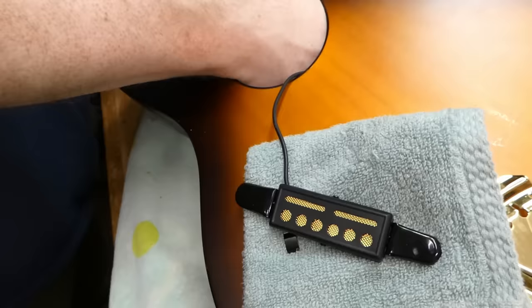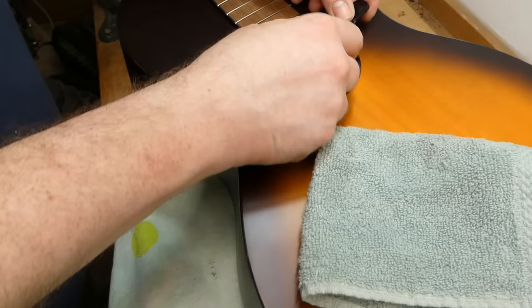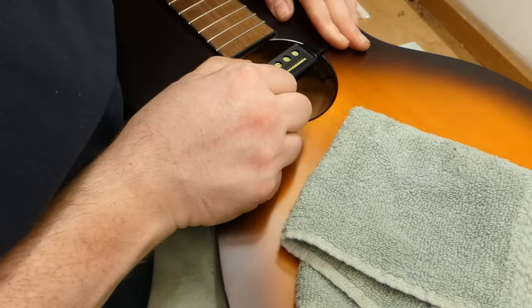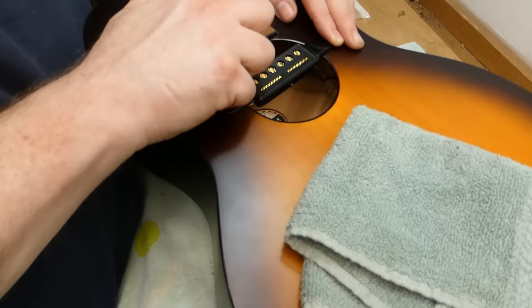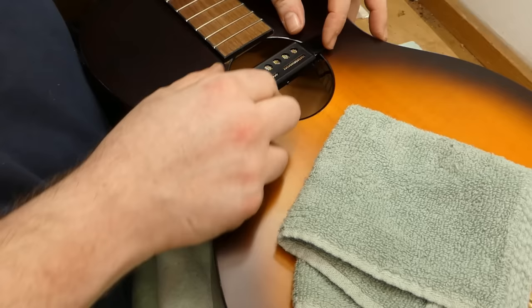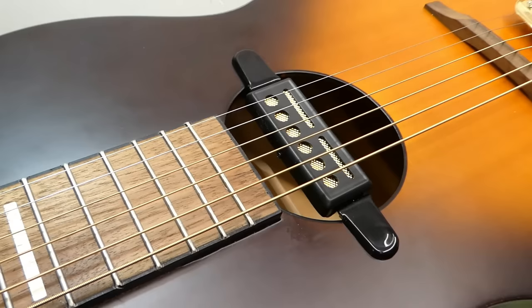These little tiny 30s guitars — small sound holes. This guy simply slips in place here, rests on the other side, trying to get it reasonably even. Trying to position the cutouts in the top plate with the edge of the fingerboard so things will be pretty symmetrical, and then I just push this guy back around. Okay, that's pretty sturdy — it's not going anywhere. Doesn't look too out of place.